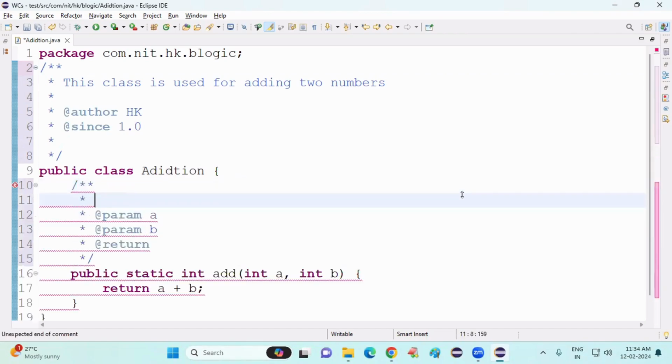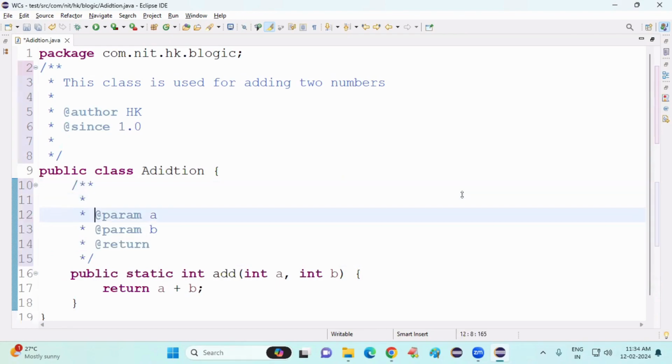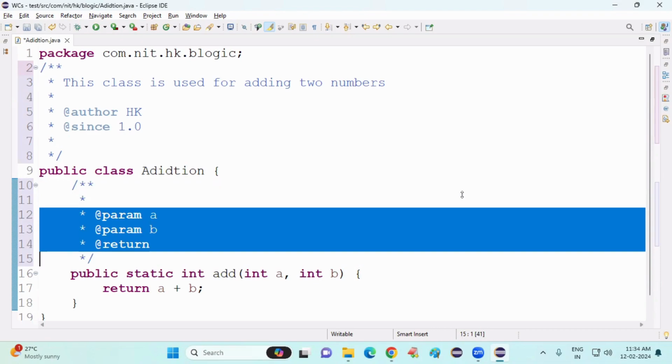Look at that. Automatically you are getting at the rate param, at the rate param, at the rate return. So these are the annotations we have not written when we were discussing API documentation, because in EditPlus I don't have any help. I don't know what annotations I have to write. If I use Eclipse, Eclipse is prompting messages. Remember in API documentation, when we wrote Javadoc, we got 4 warning messages. We don't get warning messages now because we have added proper annotations.